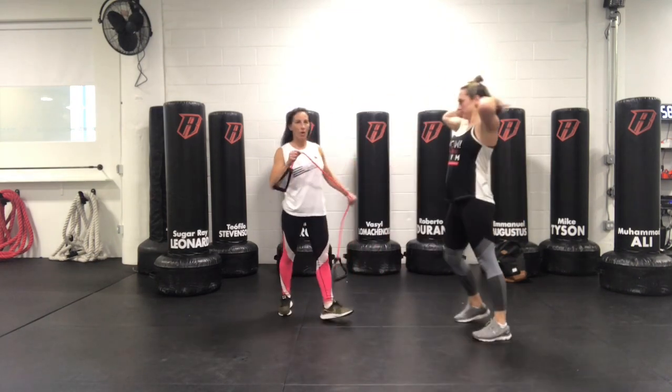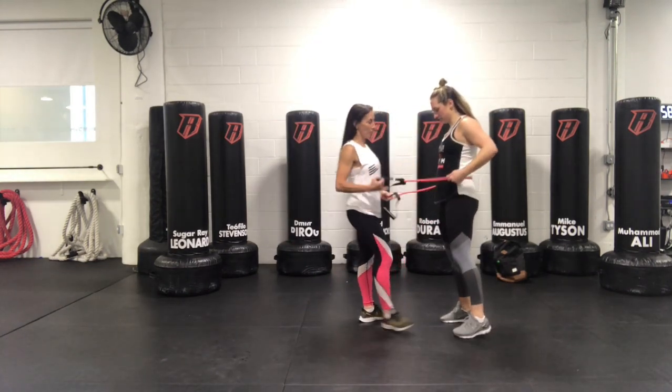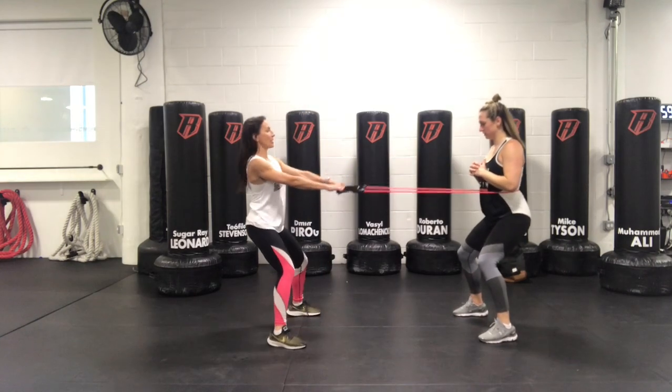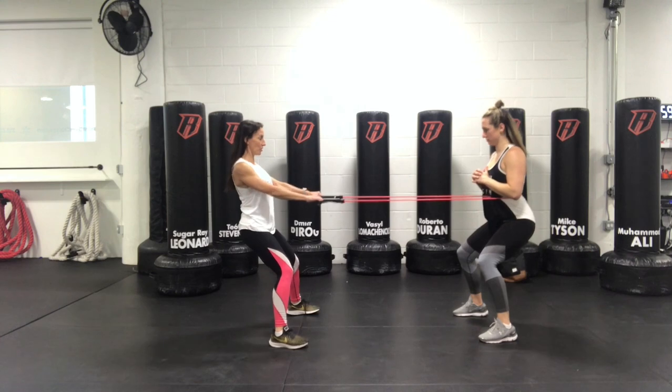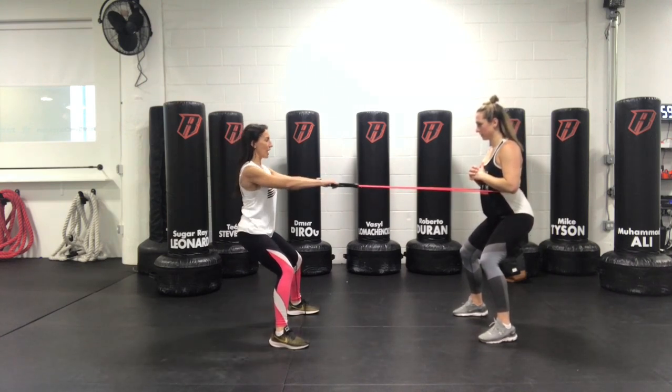I'm gonna change up my row just to give you some variation. I'm just gonna go with a wider grip. All that means is that my palms are gonna go towards the ground. Make sure my partner's ready for my first pull. Good, ready, and begin. 1, notice that my elbows go out and back.